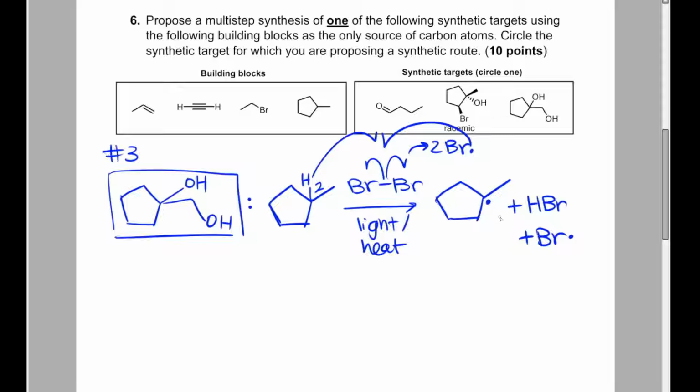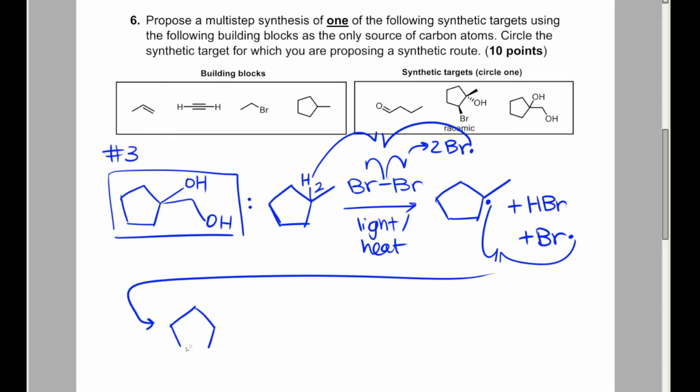And now we can see that we can easily make a termination product, because this is a radical and this is a radical. So we can react these together to form a single bond, because remember that 2 radicals make 1 bond. And we can see that we get the Markovnikov product from this reaction.